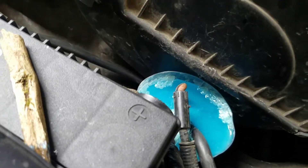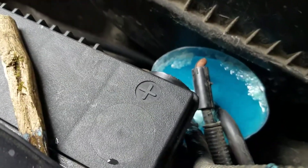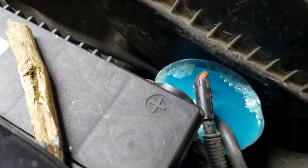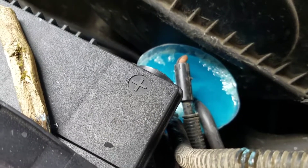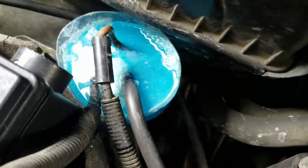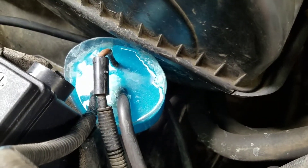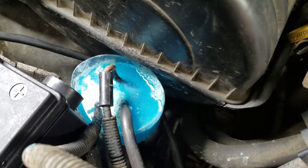The reason it goes there and sticks versus the negative — you'll get some on the negative but not as much — it sticks to the positive terminal and gets into all the little cracks and crevices. If you seal that up from oxygen with grease, you won't get any corrosion buildup. That right there is probably the primary cause of all the issues. Get this done, truck's done, customer's happy.